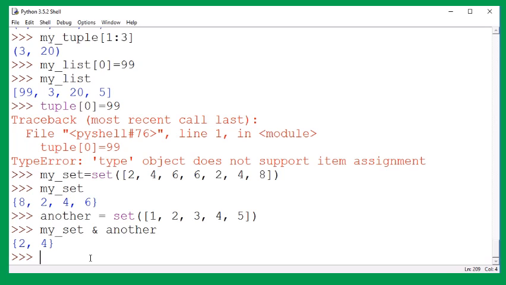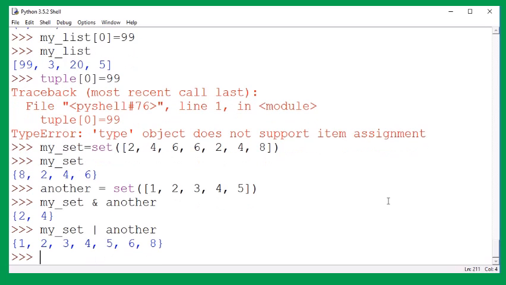We could also, with mathematics and sets, look at the union between two sets. And in Python, we could do that with a vertical bar, an OR. So what's in this first set, or it's in the second set, either one, and we want both of them. They just have to appear in one set. And so now we get all of the numbers that would appear in one or the other or both. So we get 1, 2, 3, 4, 5, 6, and 8. Those are all the numbers that occur in one set or the other or both.